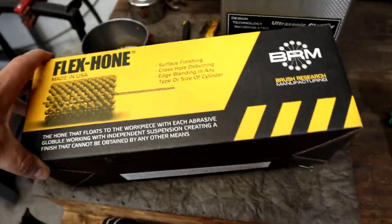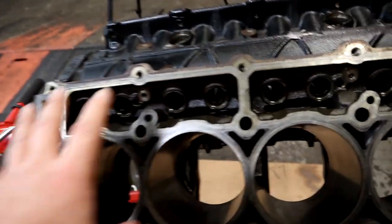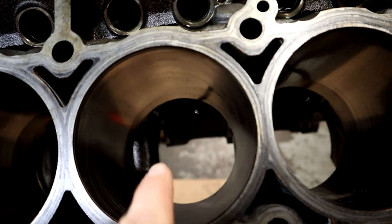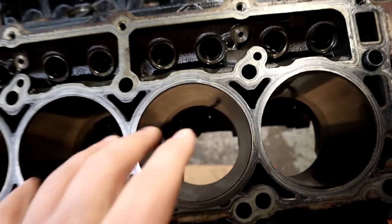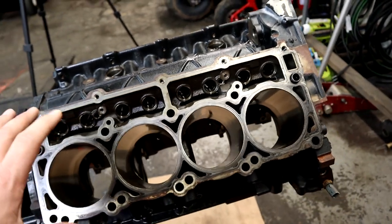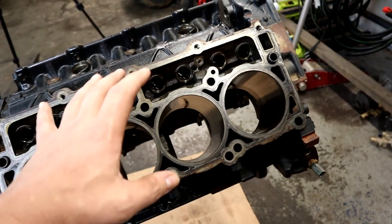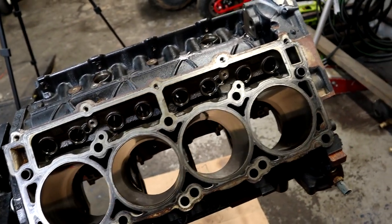So that's the hone we're going to use. Other than that, we're going to get started with cleaning up this surface area. The oil squirters are still in the block, so we're going to be removing those before we hone it because we don't want to damage those. But this is just going to be basically a kind of cleanup video to get this thing ready to start getting some parts put in it.